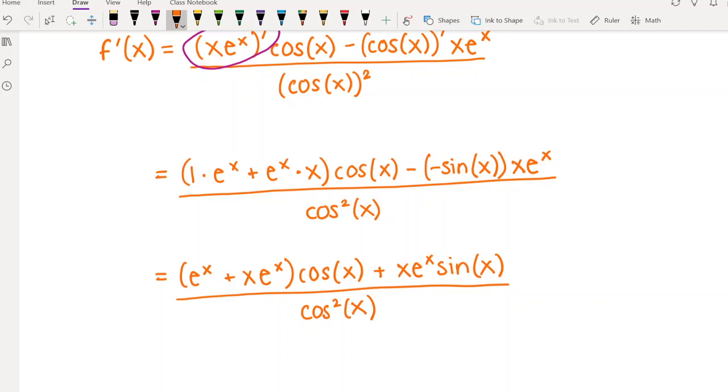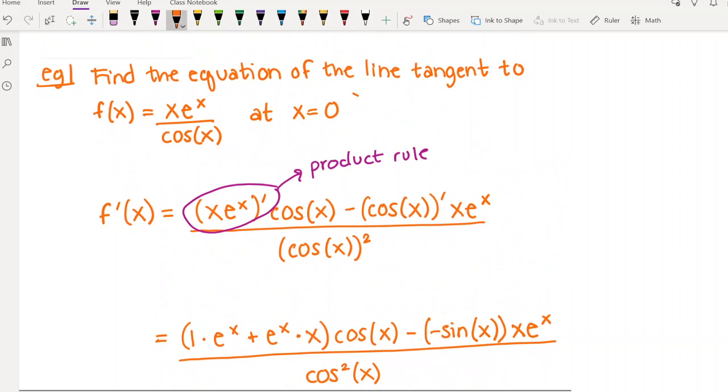All right. So in this case, if we think about what we were actually supposed to do in this question, we were just asked to find the equation of the tangent line at a particular value. So in this case, we could actually just go ahead and plug in our number. So we're looking for the derivative at x is equal to 0, right? So we could go ahead and just plug that in right away.